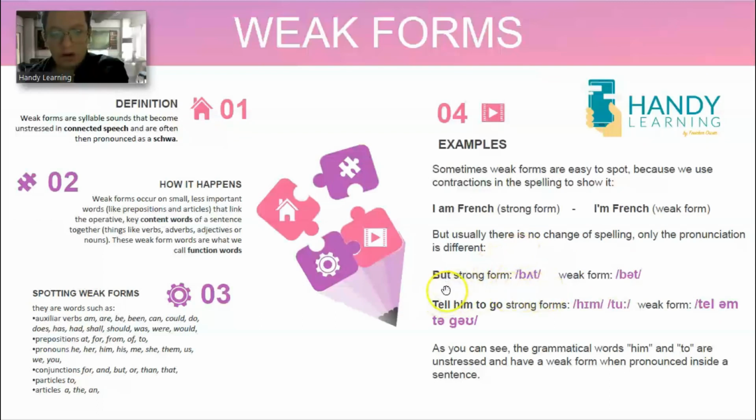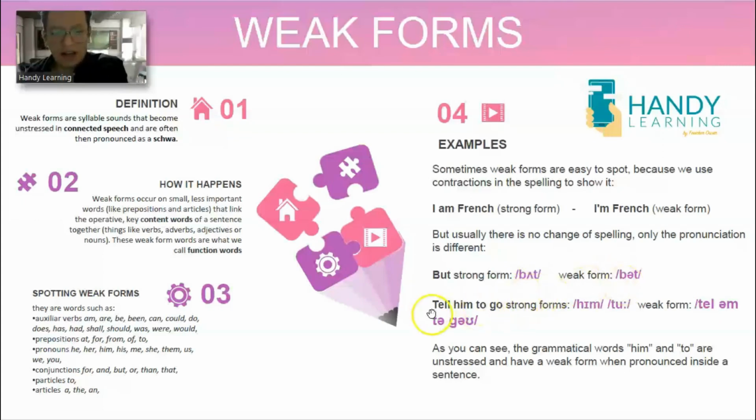For example, the word "but". Sometimes it can be a strong form if we give emphasis. And if you look at the phonemic script here, you see the phoneme for the strong vowel. But in the weak form, usually we use the schwa sound. Therefore, the schwa sound is never stressed. So we say the weak "but". But if it will be stressed, then we say the strong "but". Can you spot the difference?